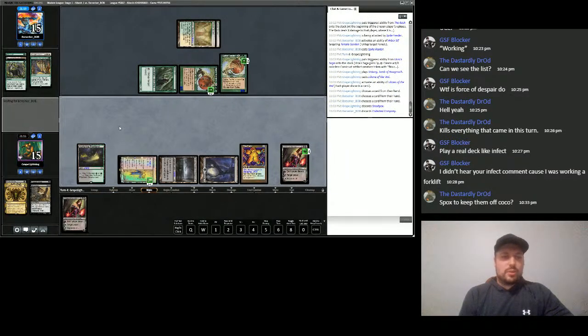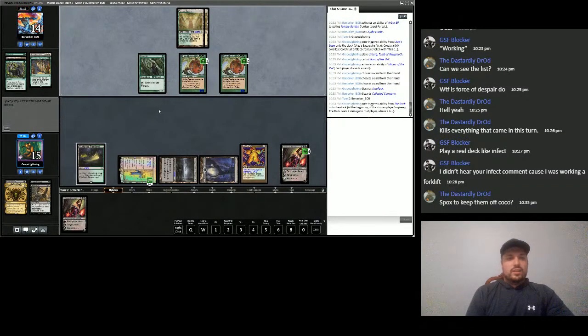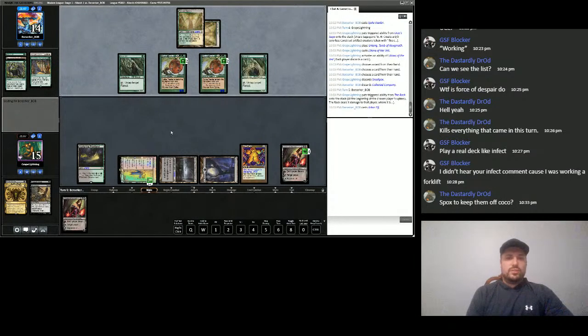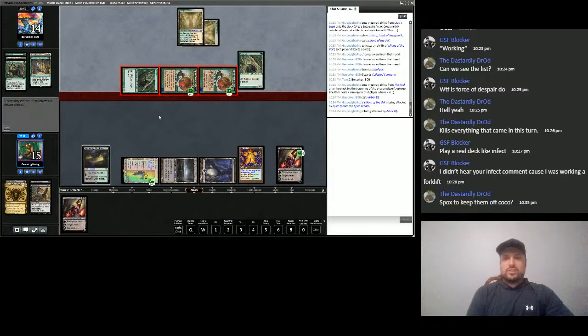If we top deck a land, I would have rather had the Smallpox there, but yeah, Smallpox to keep them off Coco, it keeps them off of Coco for at least 1 turn, but even then, if they rip the Heliod here, we just lose. So I think we're kind of in racing mode. Because they almost have to attack this Liliana, right? Yeah, so they're attacking Liliana with everything.